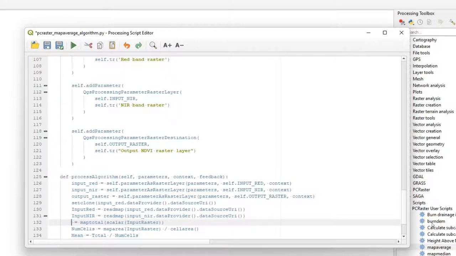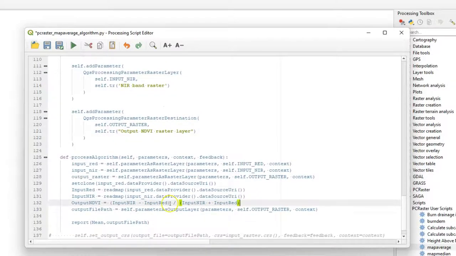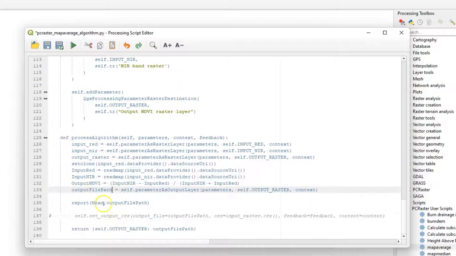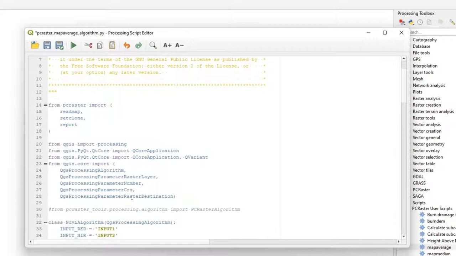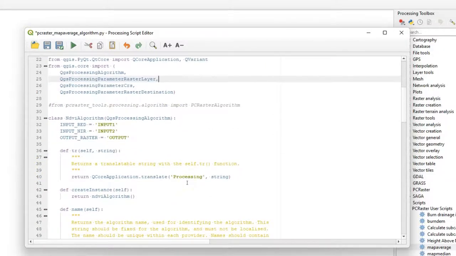And then the line that calculates NDVI. That's the input near-infrared raster minus input red raster in brackets divided by input near-infrared plus input red. You can just copy that and change it in a plus. That's all for our calculation, so I remove the lines that we don't need and then we just go to the output. And the output file path is then also read from where the user wants to store it from the interface. And then we can use report by taking that path and the variable, and then it will be saved. Normally I go back here to see what we need to import, so for PCRaster that's all okay. But for QGIS we can remove something that we don't need.